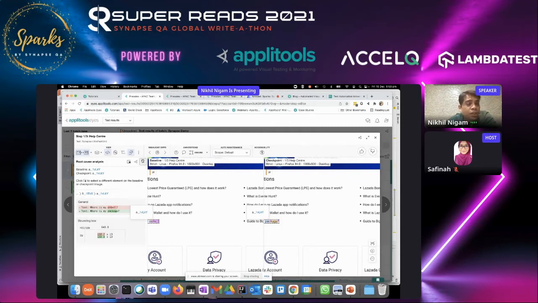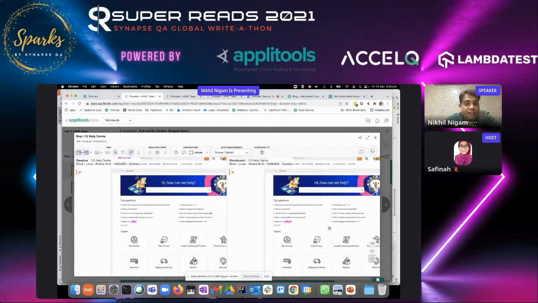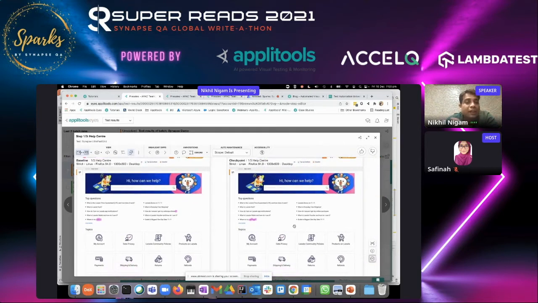Now we do have other use cases that can be done through the AI, but in the interest of time, we'll only cover a few. I'll talk about some of the use cases in a moment. But with respect to the algorithms and the testing that the AI does, while it is accurate, it is also more flexible. Now, you want the AI to learn more about your pages, right?